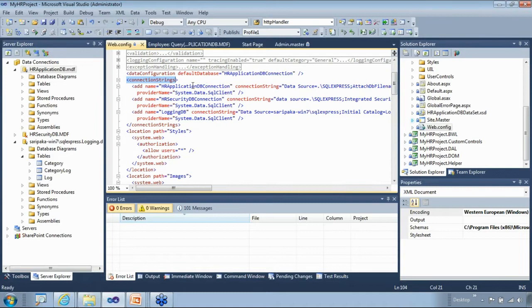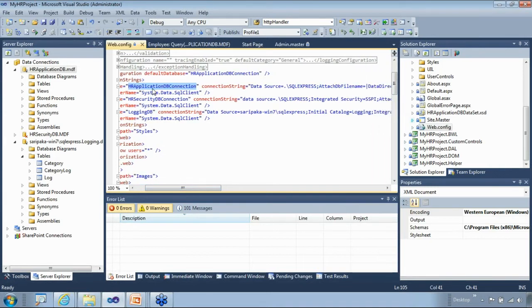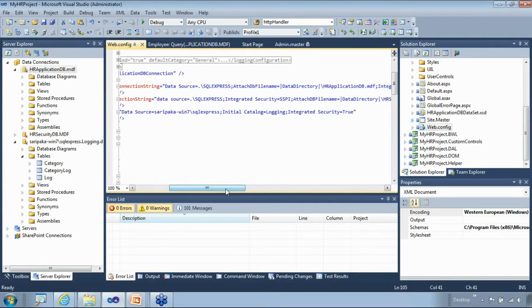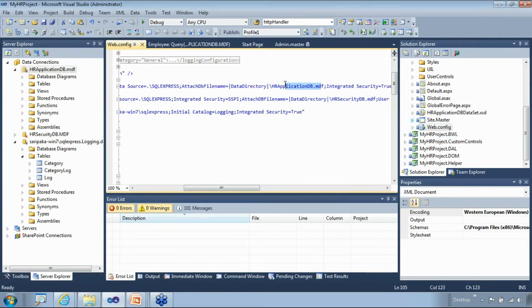Within this we have the main database, the HR application DB connection. Anyway, in this case the HR application DB connection is the name, and the database file is actually part of the catalog. Since this is a file reference, it's directly added here.